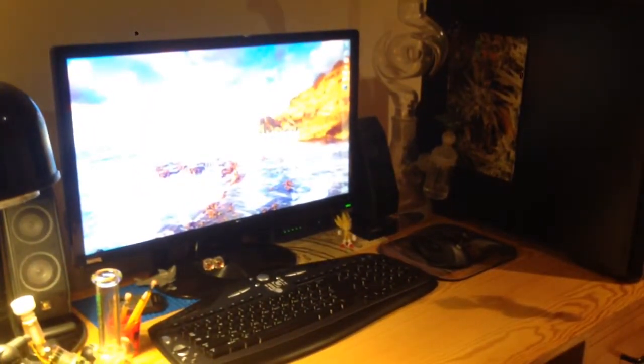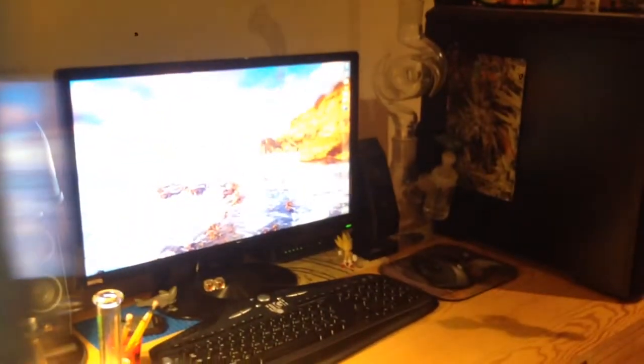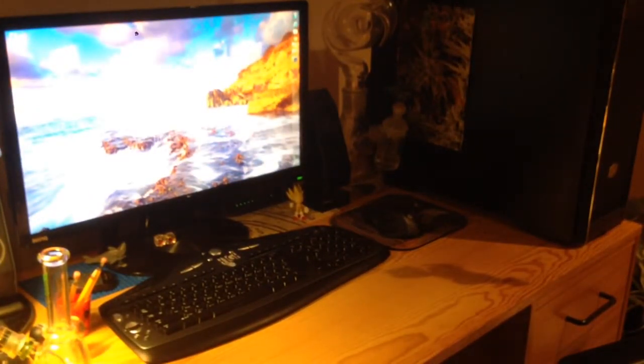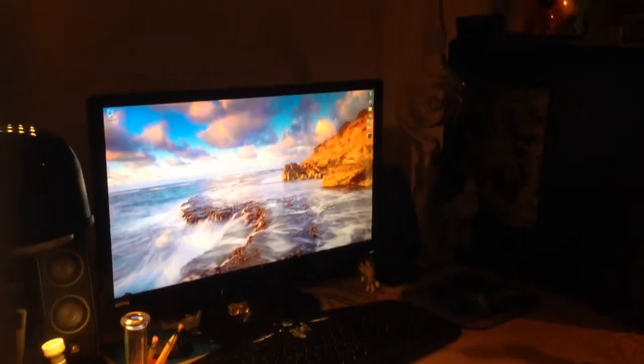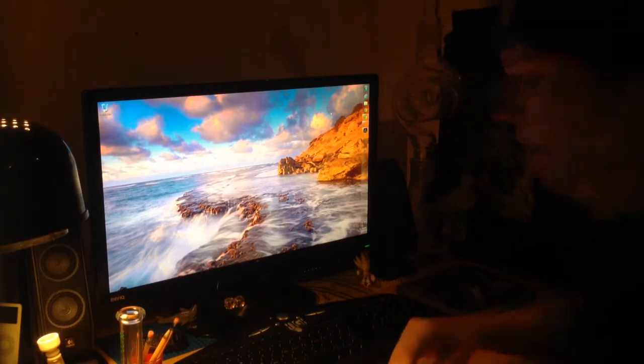How's everybody doing out there? I hope everybody's keeping positive as best they can. Just trying to set up my camera here. Definitely do not own a tripod, so I just gotta rig it. Bear with me for one moment. There we go. Looks alright. How's the lighting on your guys' end? I think it might need a little more light.